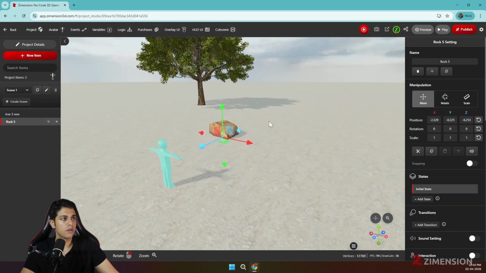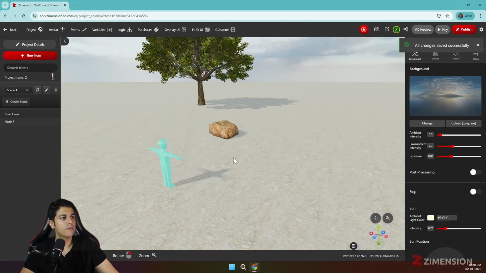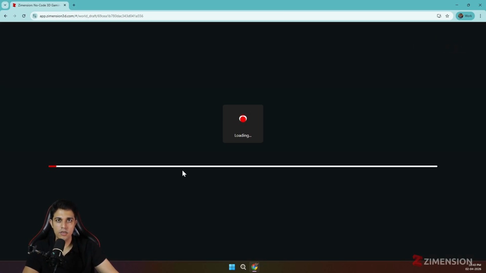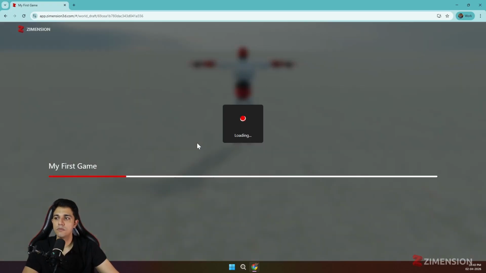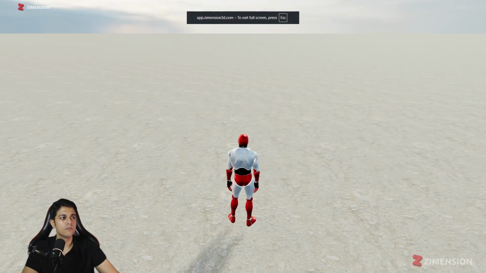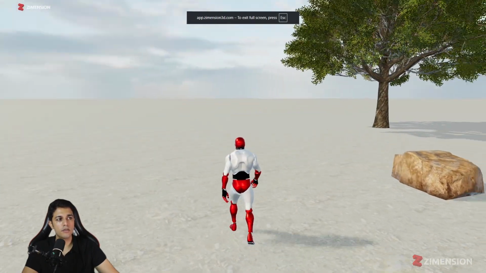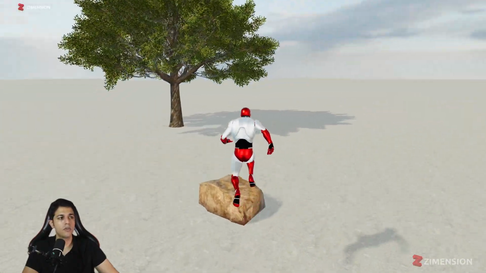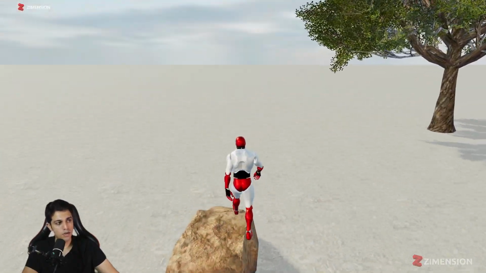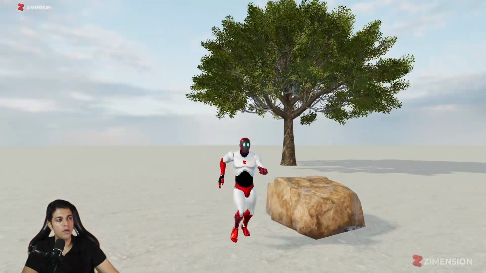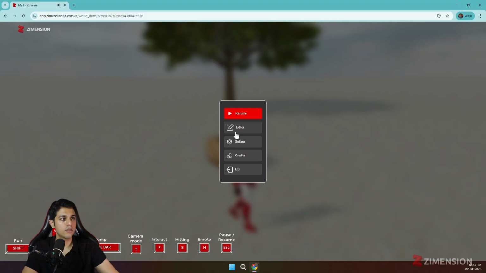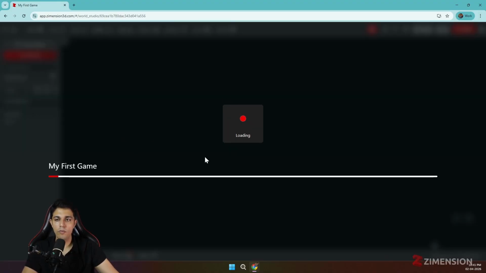Okay, all right, let us see how the game works. I'll click on play. It will save all the settings and run the game. Since we haven't selected any character, you can see it pops the default Z-bot, right? All the collision and everything works well. But let me show you something interesting. We can go back to editor like this.